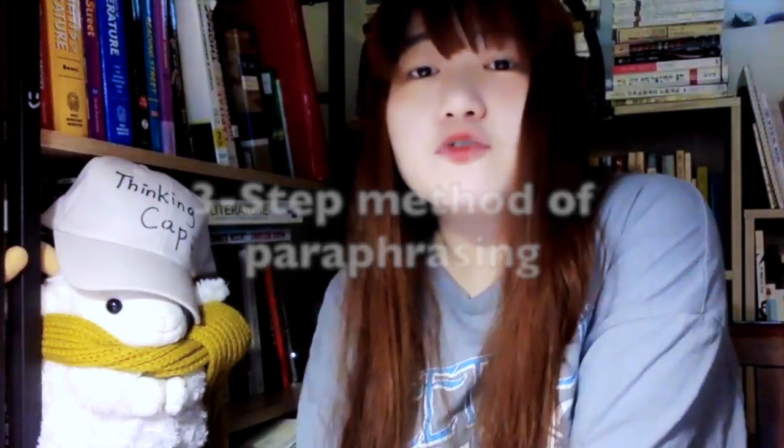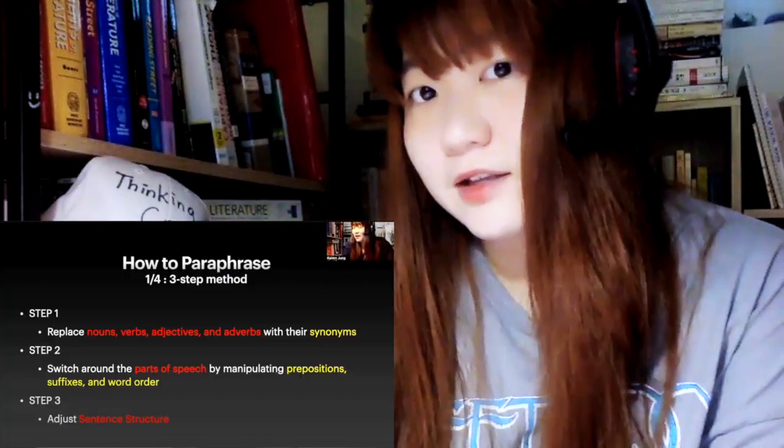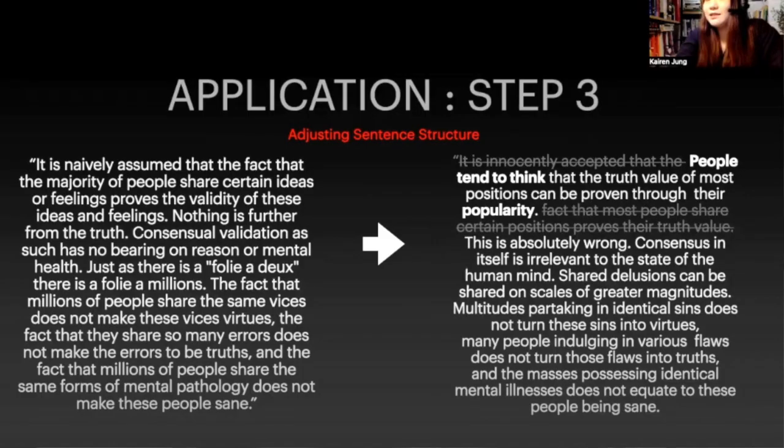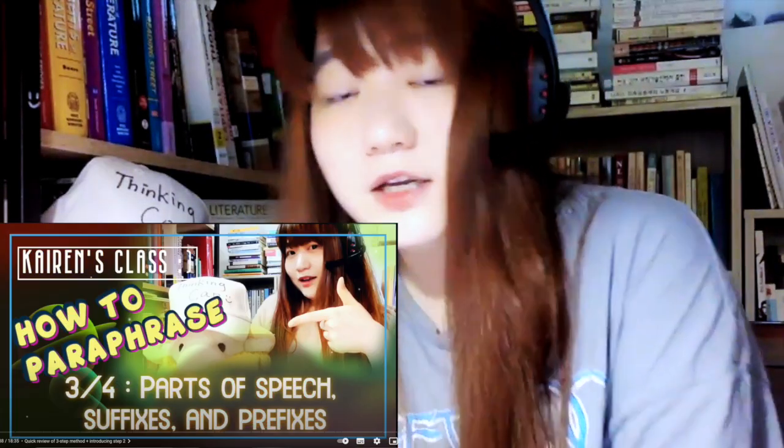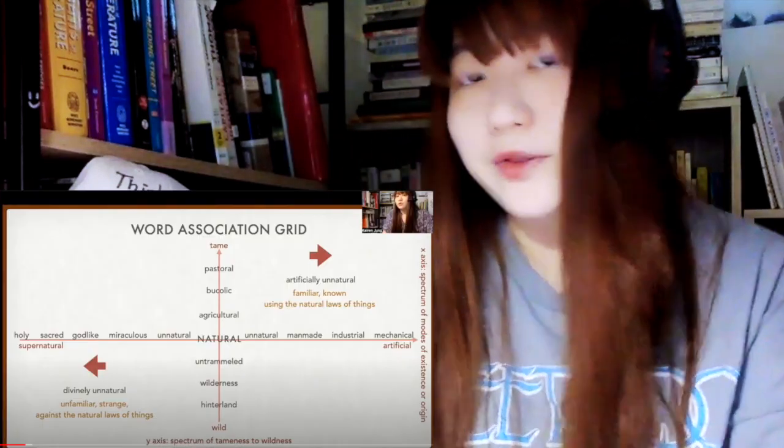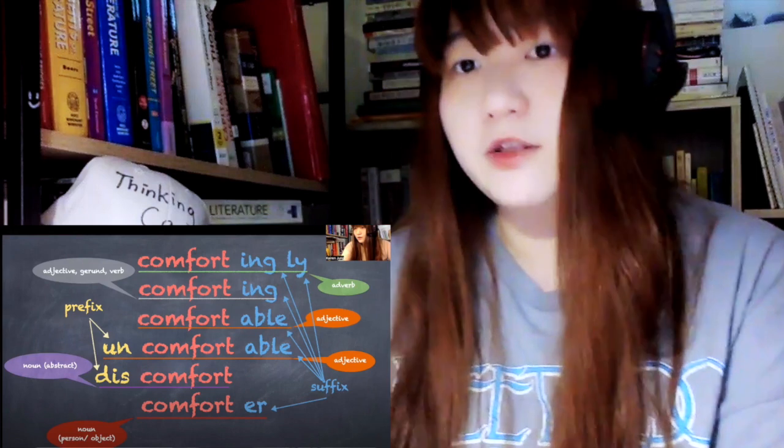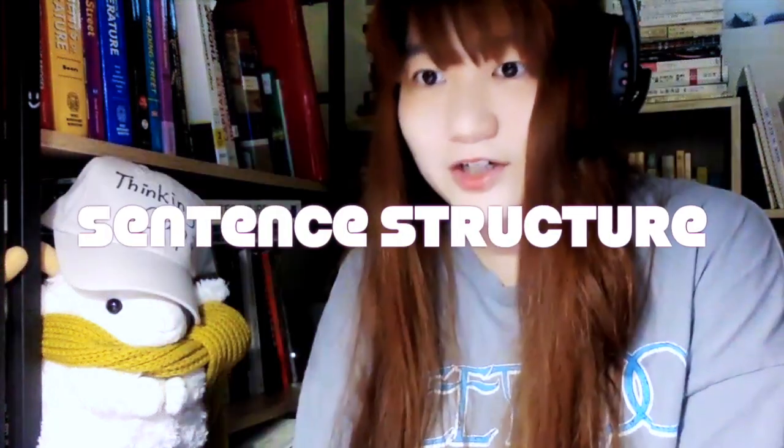In our 3 previous classes, we learned the 3-step method of paraphrasing. In the first lesson, we looked over what exactly the 3-step method is. Then we applied it to a paragraph from Erich Fromm. Remember? From our second lesson onwards, we have been taking deeper dives into each of these 3 steps and what they entail grammatically, lexically, and otherwise. Today, we'll be going over everything you need to know about sentence structure to be the best paraphrasing virtuoso that you can be. So, let's dive right in.